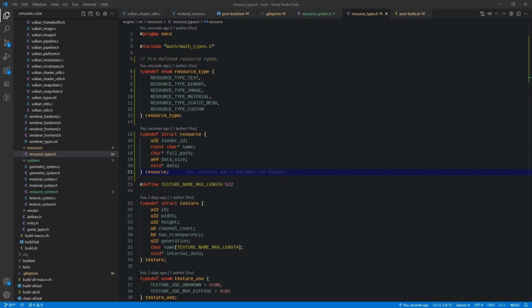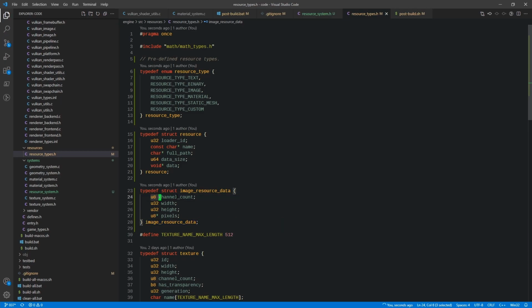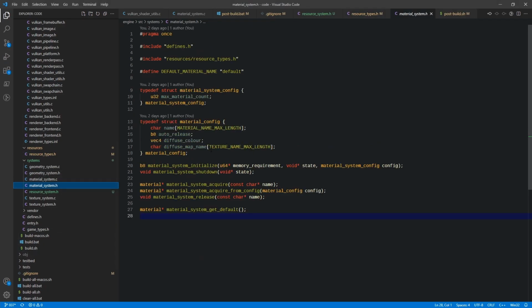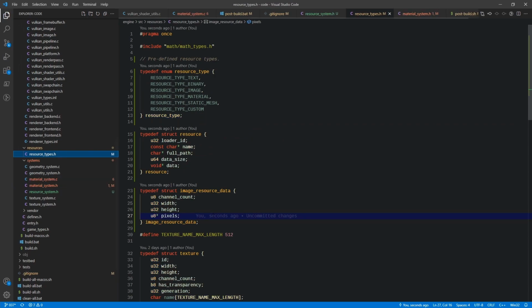With that, we're also going to have resource data types for at least some of these resources. The first one is an image resource data, which just holds channel count, width, height, and pixels. We're going to use this in our textures. Next, we're going to take our material config from our material system, because this is going to be our resource data for materials. So I'm going to snip this out of here and put it in resource types.